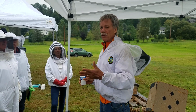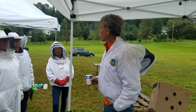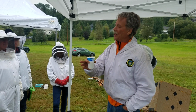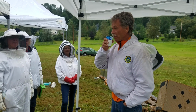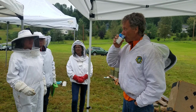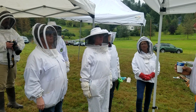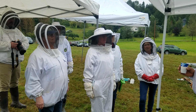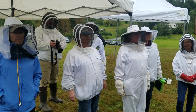What, as beekeepers, what best management practices could he have done that would improve the prognosis of this hive? What, between the last treatment and today, what could he have done? We talked yesterday about the timing of the treatment. If you were giving him a recommendation, he said, what could I have done better? What would you say? Put yourself in his shoes right now. Answer the question. Mike's asking, what could he have done better?